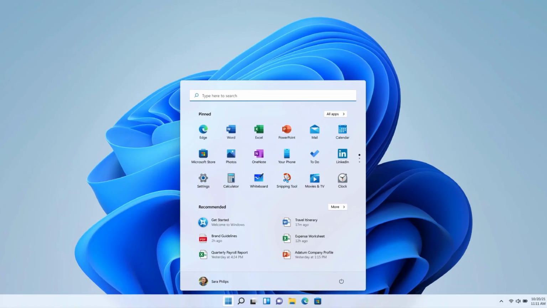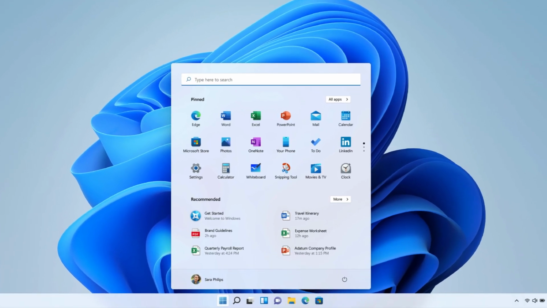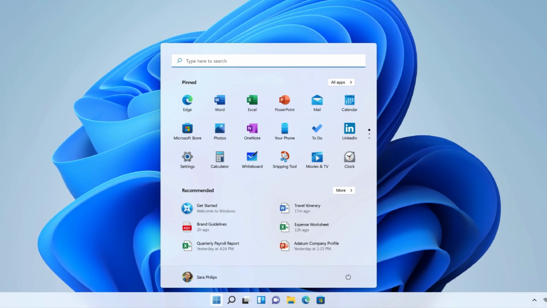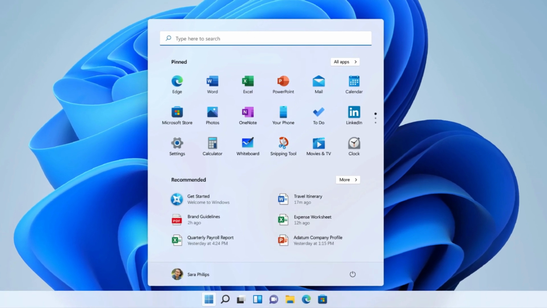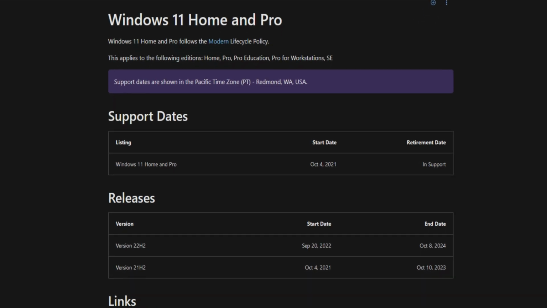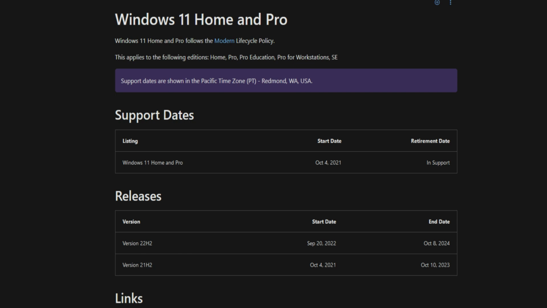The HP 15 EF2000 laptop comes with Windows 11 Professional pre-installed, which is easy to use and has a wide range of software available. With the latest version of Windows, you absolutely do not need to worry about being out of date or out of support for many years to come.